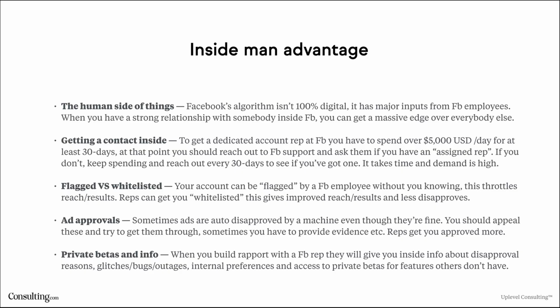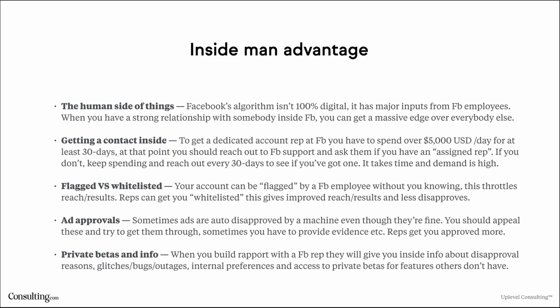And even if you do spend $5,000 a day for 30 days, that is not a guarantee that you're going to have one. This is just roughly the kind of zone you need to be at to get one. But it's changing all the time. If Facebook has internal changes or more demand or whatever, then that might change. You might need more than $5,000 and you might need to go more than 30 days. And you can just reach out to Facebook support every 30 days once you're in that zone and see what's going on.